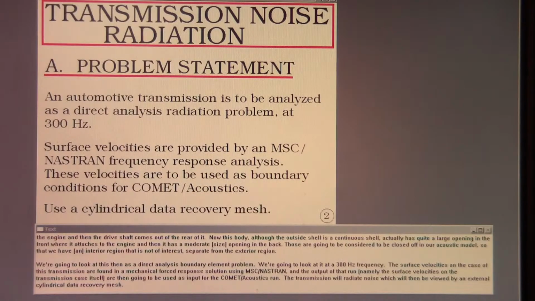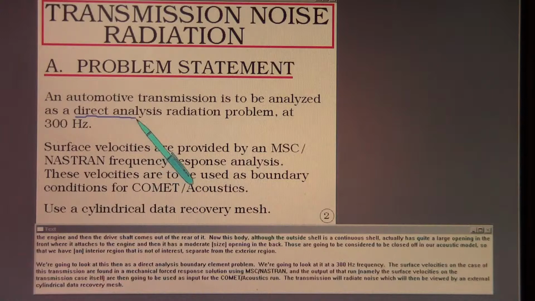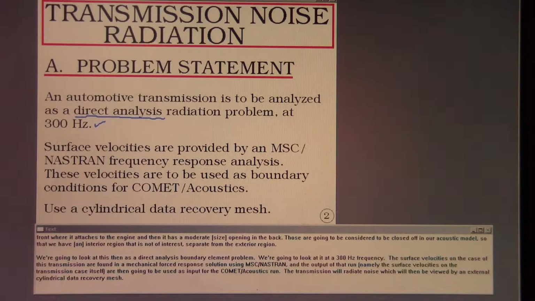We're going to look at this then as a direct analysis boundary element problem. We're going to look at it at a 300 Hertz frequency. The surface velocities on the case of this transmission are found in a mechanical forced response solution using MSC Nastran, and the output of that run, namely the surface velocities on the transmission case itself, are then going to be used as input for the Comet acoustics run.